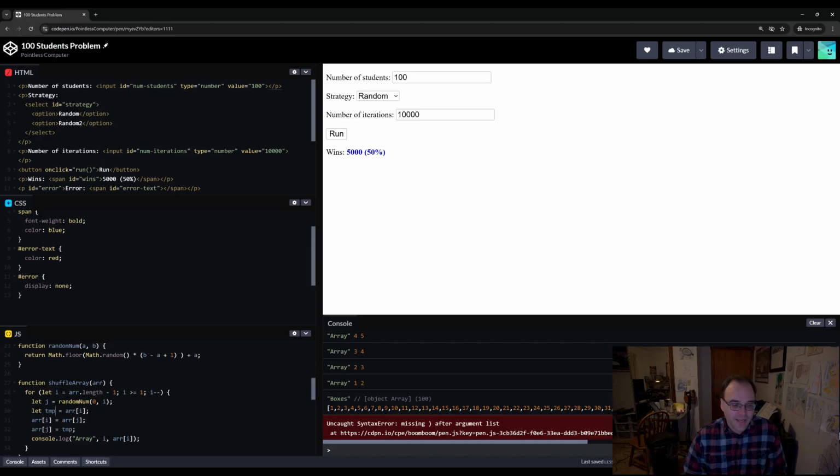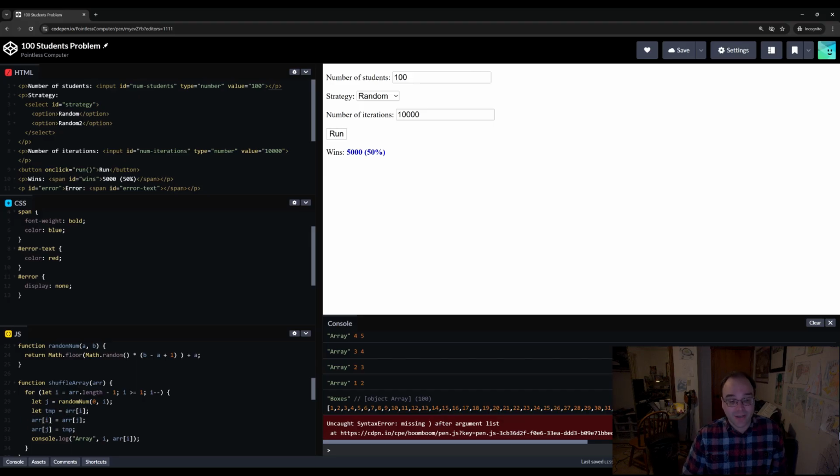We're just saying, take whatever's in position I and shove it in this temporary space. Now I can actually shove something in that position that I just copied. So I say, okay, take array J and shove it into array I. Notice that now array at position I and array at position J have the same number. If there was a 5 at position J, there is now a 5 at position I. That's why we had to save the value of array I so that we didn't lose it, right? Because now array I got overwritten.